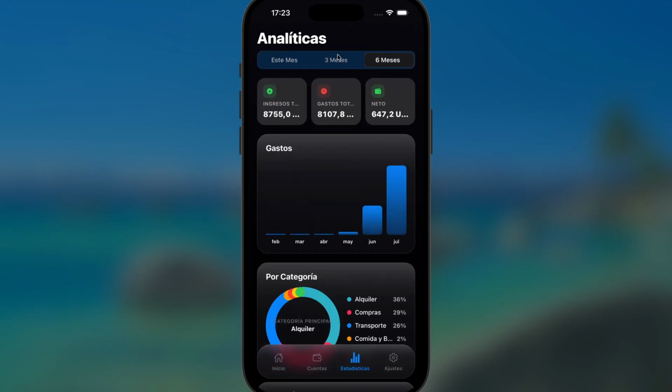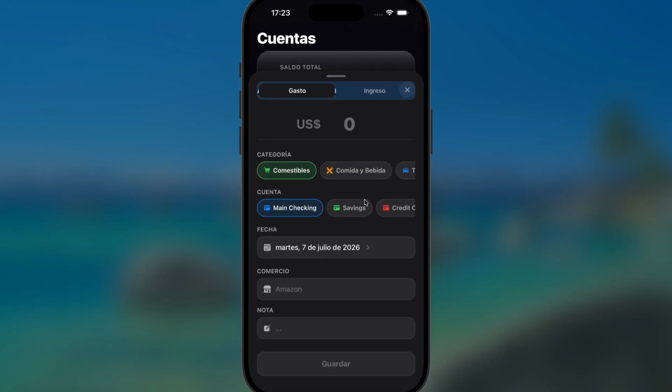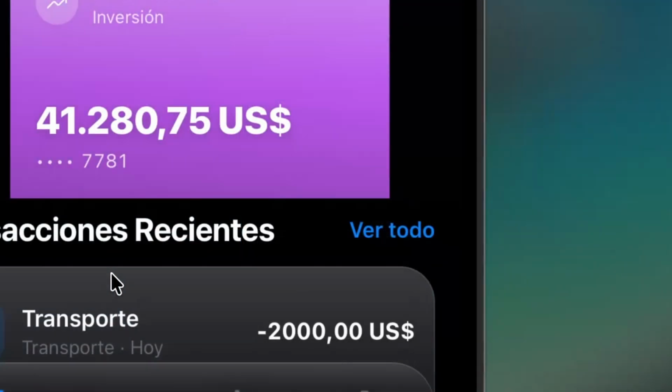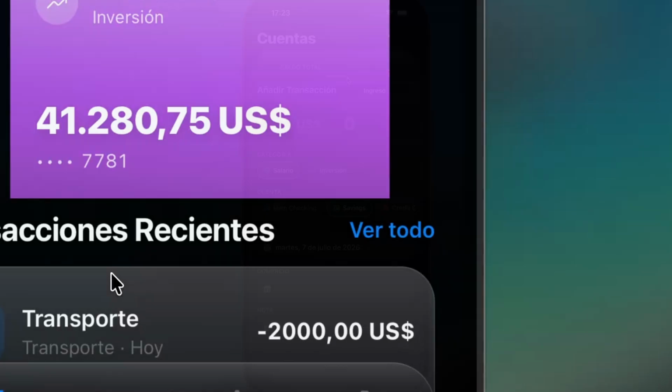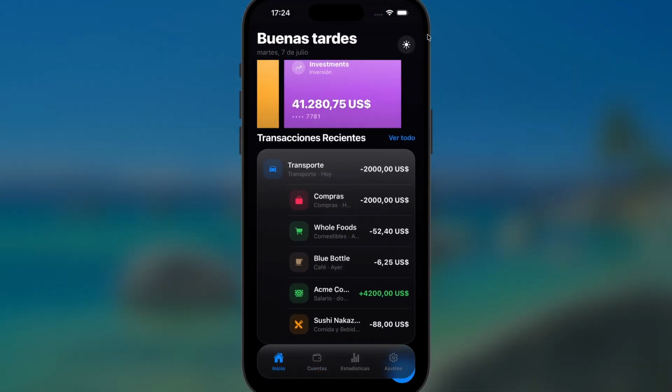In terms of design, this is obviously subjective, but personally I would give it about a 4 out of 10. The main issue is that the interface feels a bit disjointed. In some places the corners are heavily rounded, in others barely at all. The glass effect also looks pretty dated and not at all like what you would want.